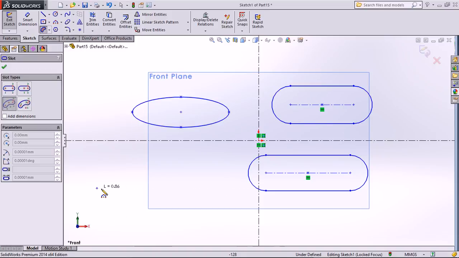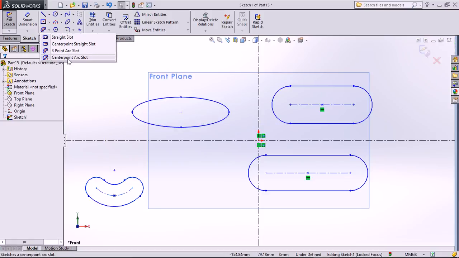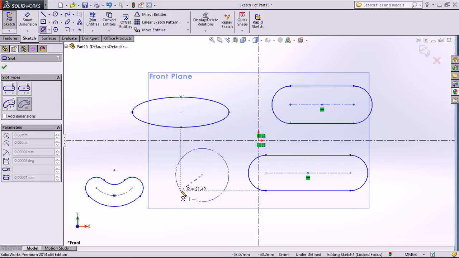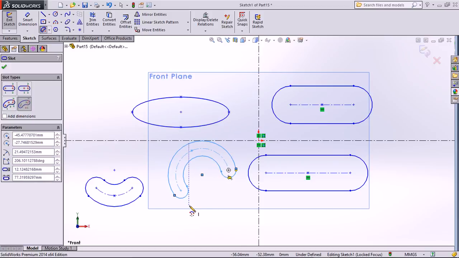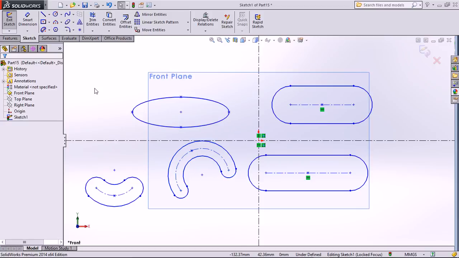Three-point arc slot. Then the center point arc slot.